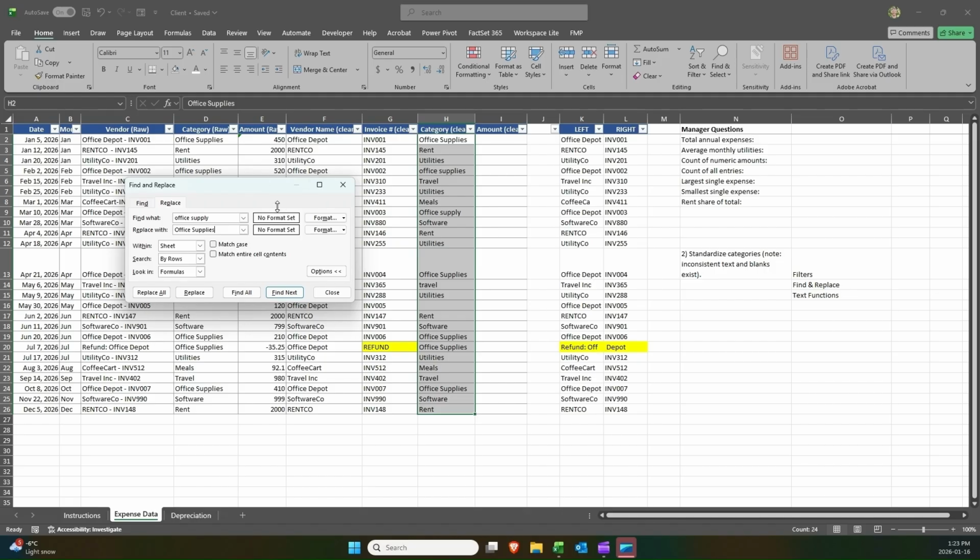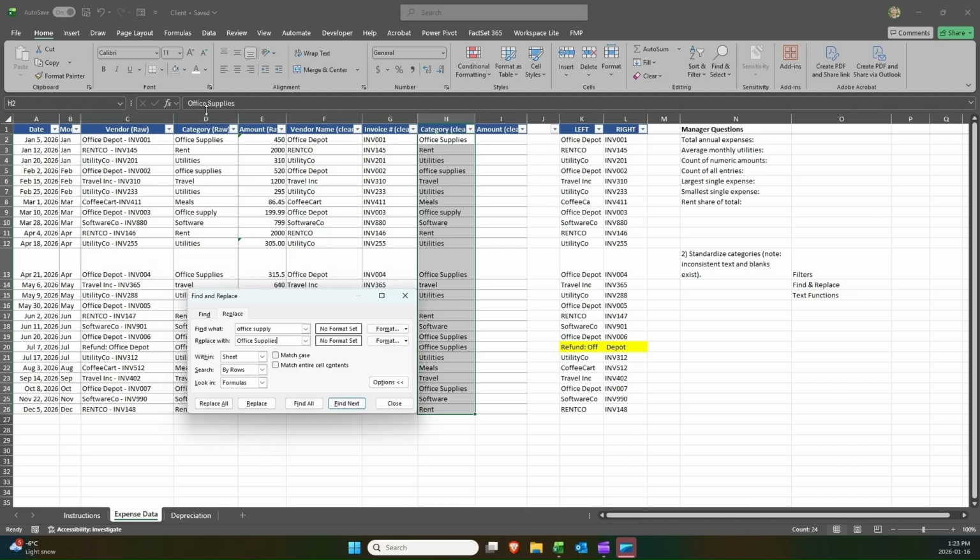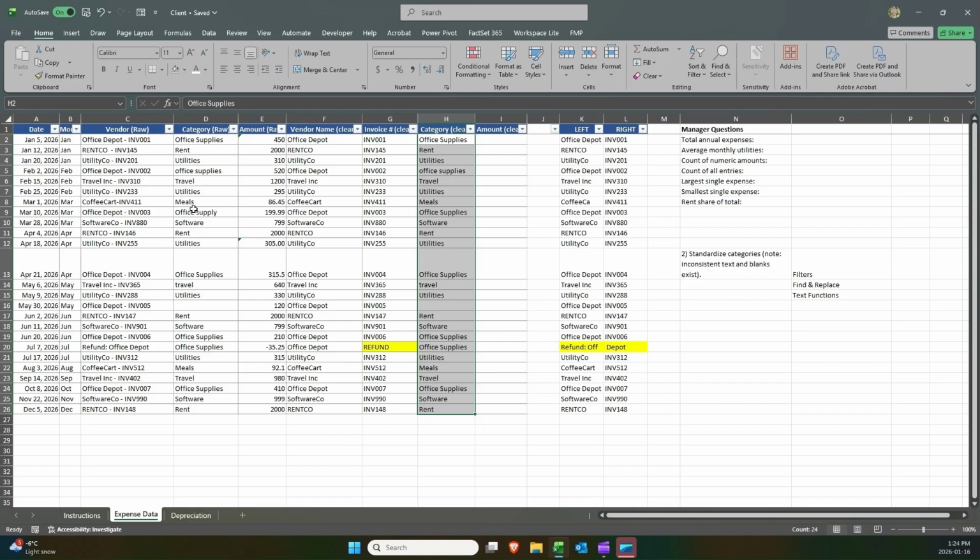So here I have this category raw where there is office supply right here. And then I have this copied and pasted version. We'll see that only this one in the clean column is going to be updated. So office supplies here, we made one replacement. There is still office supply over here, and that's okay because this is my clean one. So that's another way of going about it.